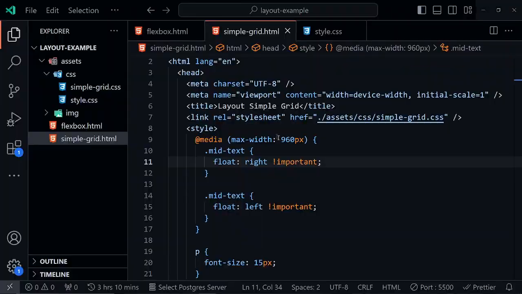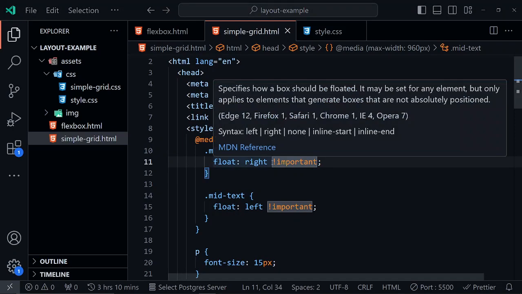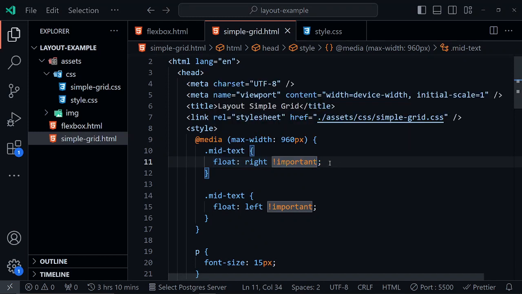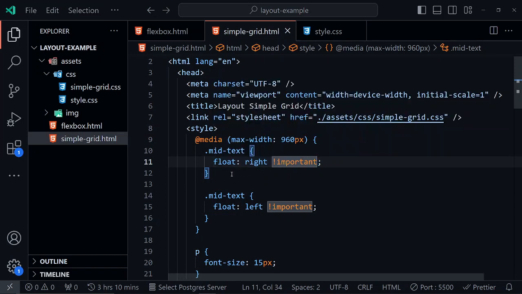You see what's happening is it ignored the first one, and then it took the second one. So that's why I'm saying when you use the important keyword, it will use basically the last one in the list.